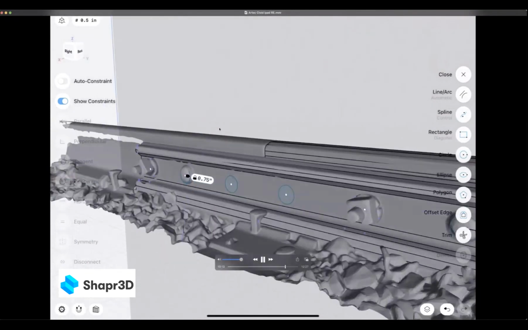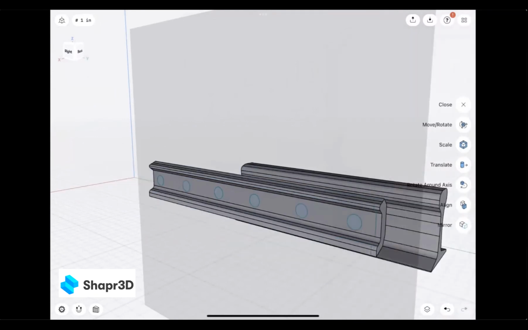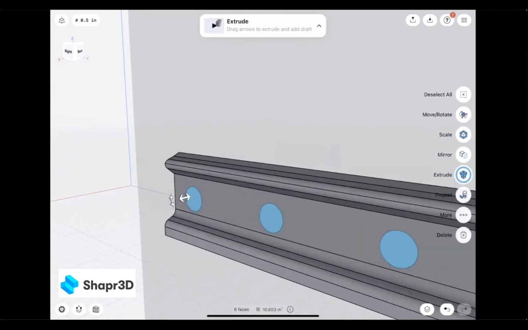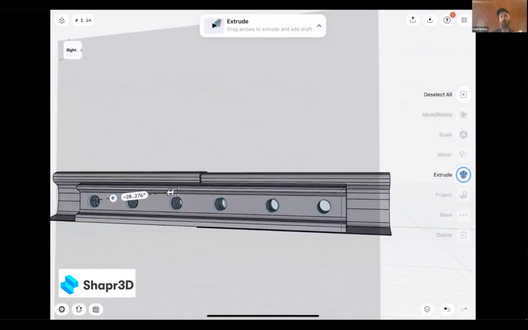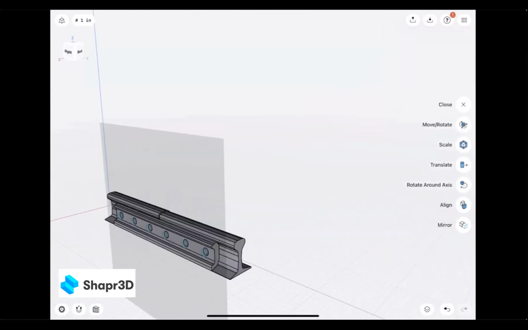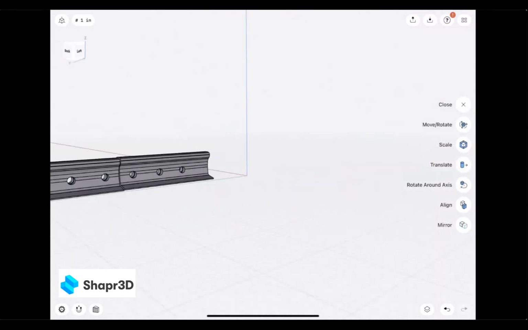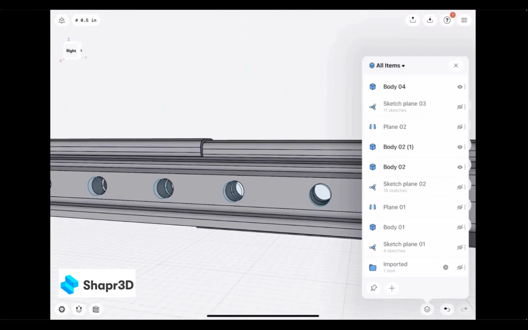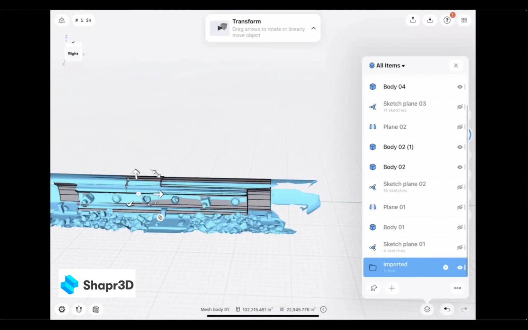I could imagine that there will be some software updates potentially in Shaper or other apps that would allow a little bit more visibility and some more reverse engineering like features, so that creating off of a mesh would be a little bit closer to what we do on a computer. But besides those visual types of user interface features, this is already impressive to me in that you can import a large mesh and sketch a CAD model based off of it on an iPad.